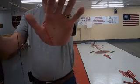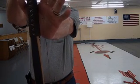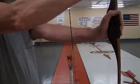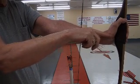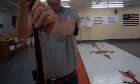Set the bow into your hand on that line. Notice the lifeline is to the side of the grip. It is off the grip, not on the grip. And now you relax your fingers to the back of the bow, and you expect the bow to press into the end of the radius bone in your forearm. That's taking most of the hand out of the shot.